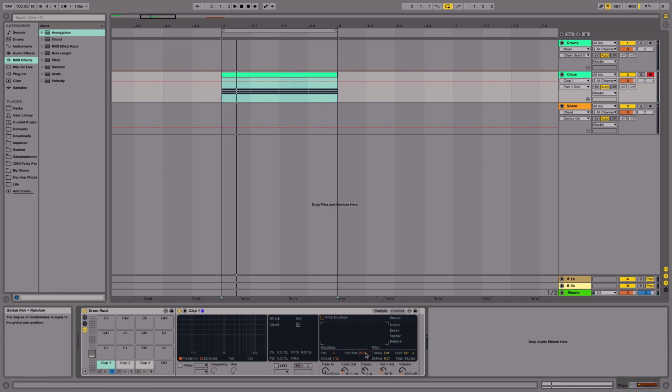Random panning is a great way to get more subtle adjustments, kind of stereo variation, especially when it comes to more percussion-based sounds like hi-hats or shakers. So one thing that I'm going to do is set this to about 20%, and then I'm going to copy this value to the other claps. So now every one of these claps is going to have random panning applied to it, which is just going to add to the variation of this group. Let's take a listen.